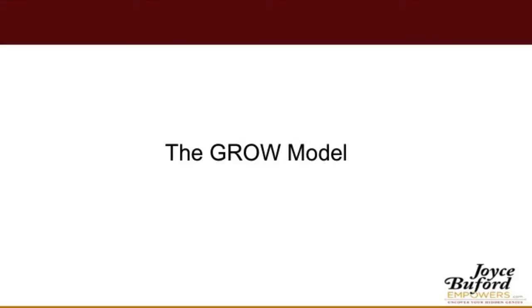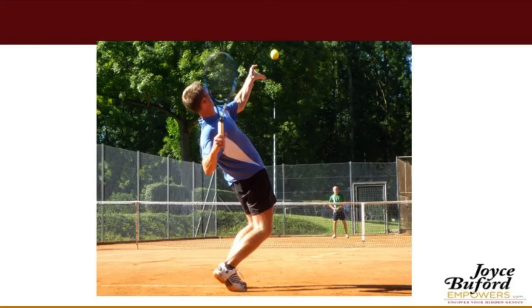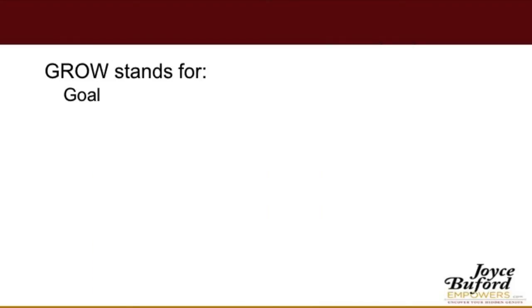Now, GROW was devised by a gentleman called Sir John Whitmore and is published in his book, Coaching for Performance, which you can get from Amazon or other good retailers. The story goes like this. Sir John came up with the idea for the GROW model while playing tennis, along with his colleague Alexander Graham. He developed the concept in the 1980s. Now, GROW stands for goal, reality, options, and will. Let's break it down a bit further.